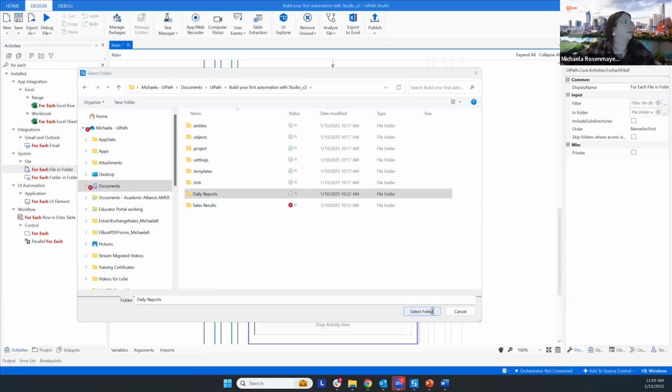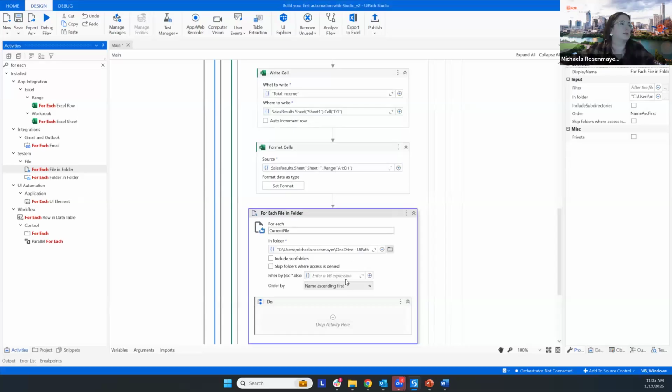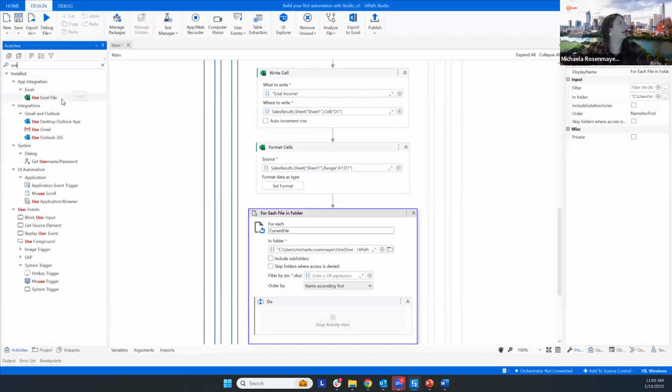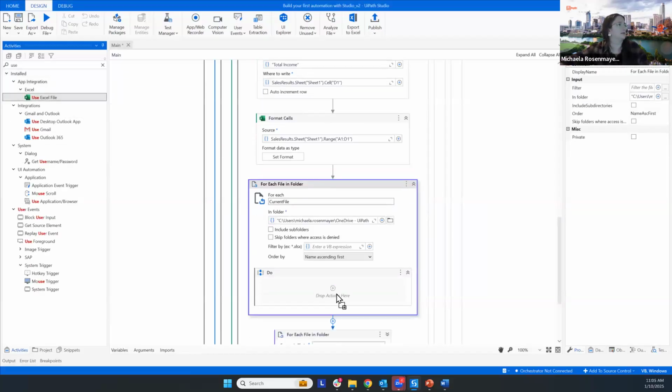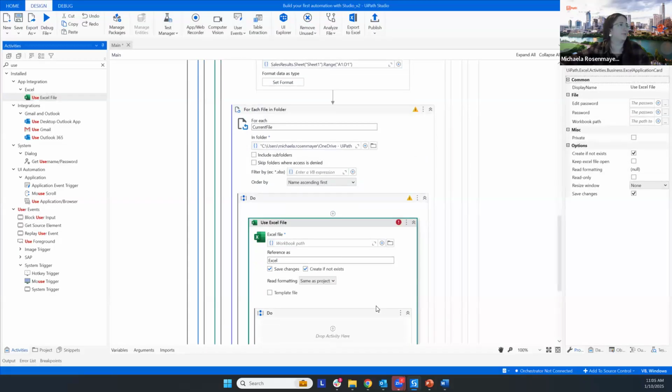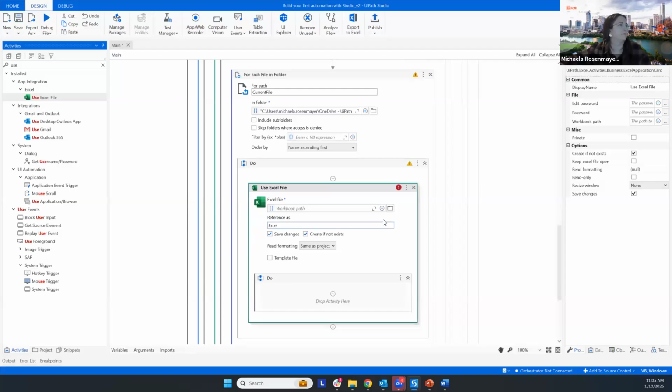No problem. So once you select that folder, that's the only thing you need to do for this activity. Then you'll drag in the use Excel file activity within it. Just search for use Excel file in the activities panel, drag and drop. You'll then click on the plus sign, current file, and then the full name.